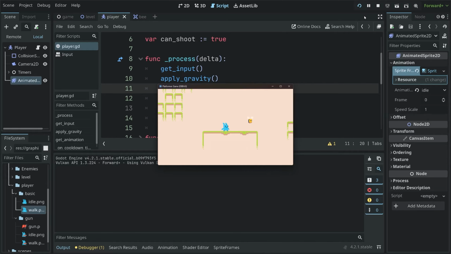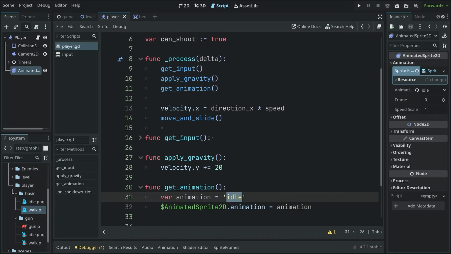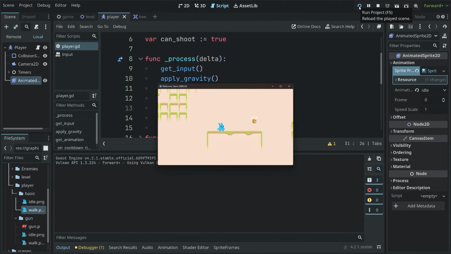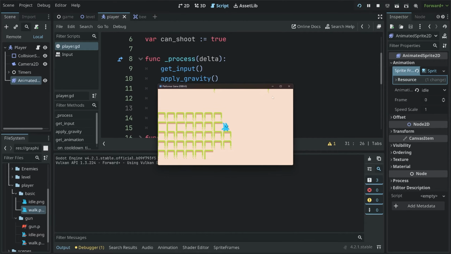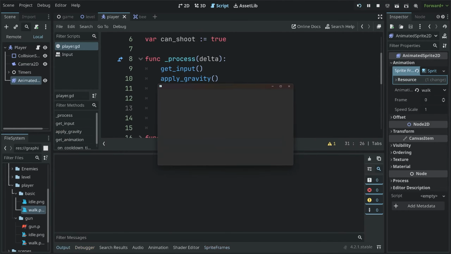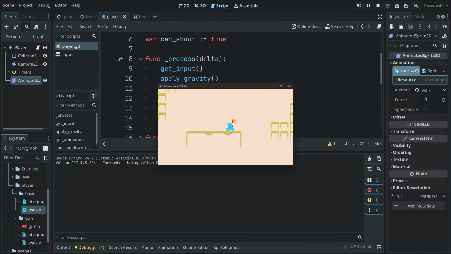If I now run all of this again, we always have the idle frame. However, we could change this and set this to, for example, walk. If I now run all of this, we are getting another frame, but no animation. That is because inside of sprite frames, you want to activate autoplay on load. Now in our case, we want to autoplay idle, which is our start state. But once you have this activated, you are always playing whatever animation you have. So for example, inside of walk, we would be playing through this animation. Let's try. And now we are playing the walk animation.